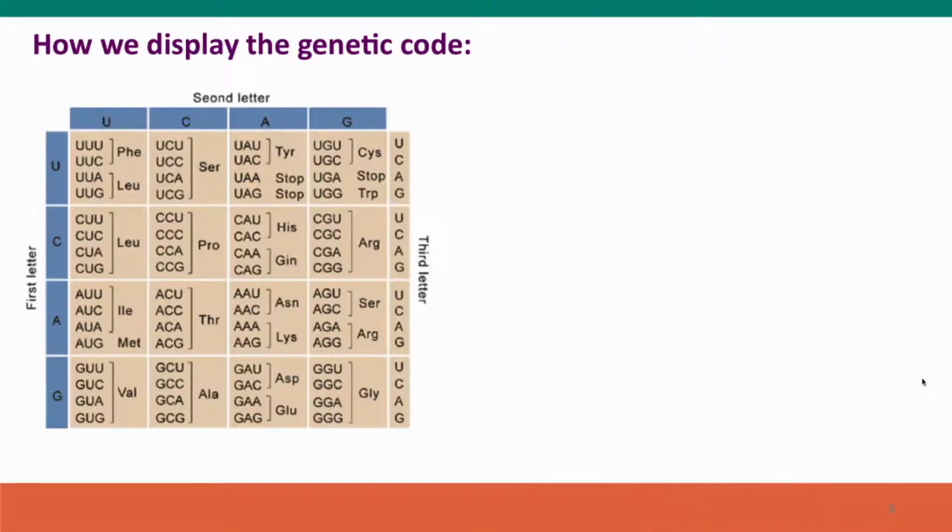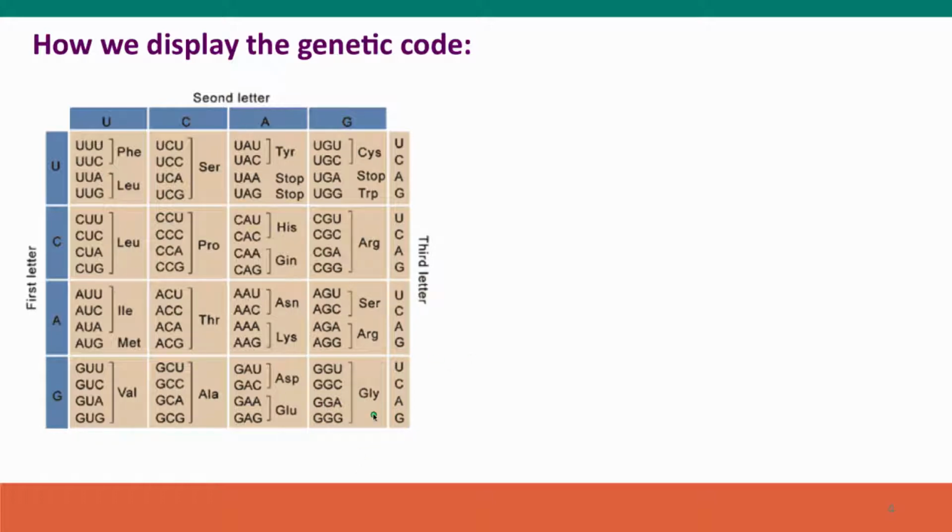Now, because this depends on the properties of the genetic code, I just wanted to take a minute to talk about how we display the genetic code, because it's not obvious if it's not explained. So you've seen, I know you've seen because I showed it in Module 1, displays of the genetic code like this, where there's this complicated table with letters on all sides. It's hard to figure out what's going on.